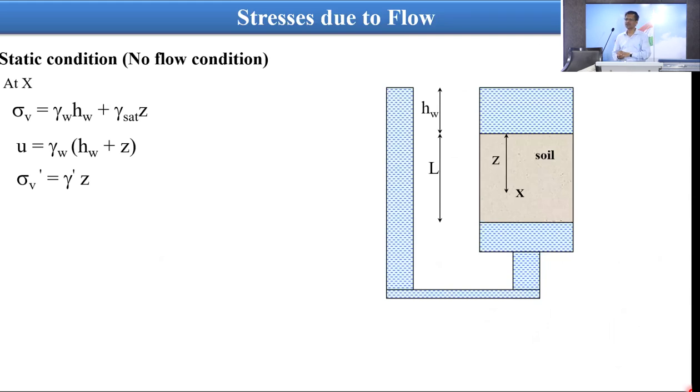Another thing for which all these are happening: there is a flow aspect, but with flow what is happening? The stress is changing, for which all these are happening, like what we call static liquefaction or piping failure, or whatever you say later on, washout of the dam. Just flow, water is coming like this.